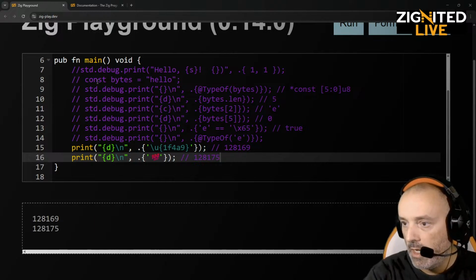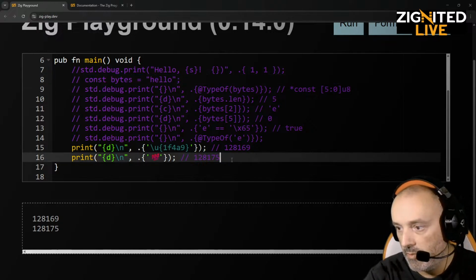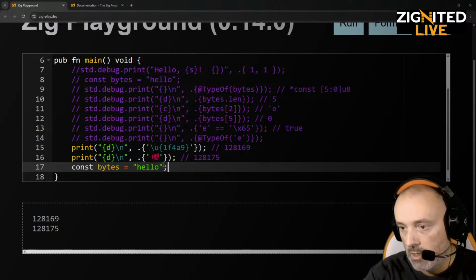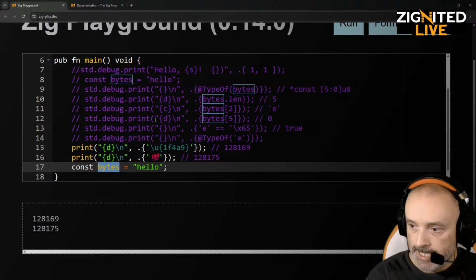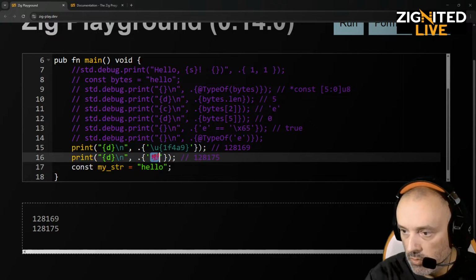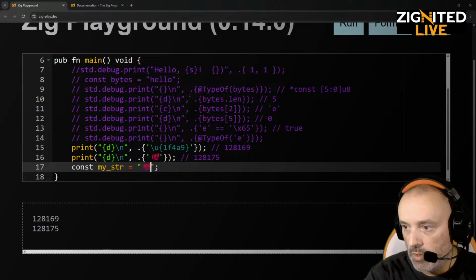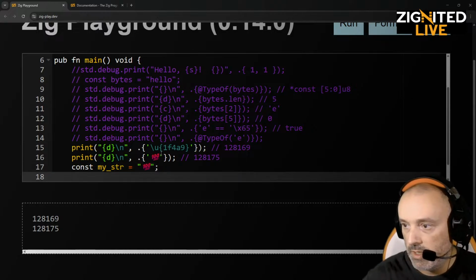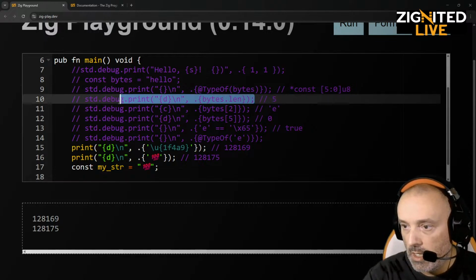And I want to do something else just to test what I've mentioned before. I want this to be a string, so I'll say my string, doesn't matter how I call it, and I want to paste this inside of a string because we know that we have this len attribute or whatever it is, and I want to see how it will show up.